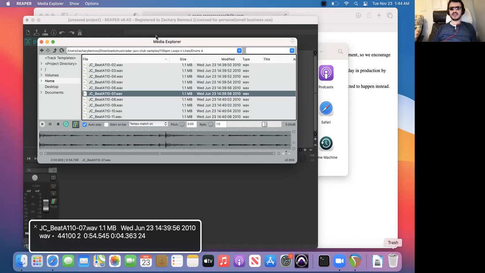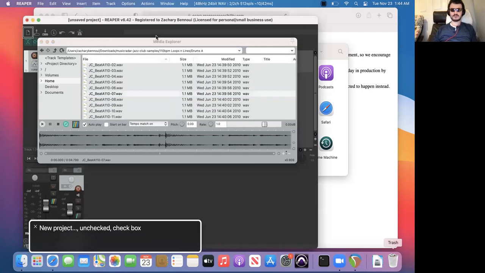Now you're probably wondering, how do you put this in? Easy. Press return. Done. If I go back to my project, new project, and I press down, remember how it said we had no tracks before? One item. Look, we got a track now. It's not named, but that's really easy to fix. All you have to do is hold down function on the Mac and press F2. Track name. Just like in Windows. So I'm going to type drums. Press return. Drums. That's it. One drums, one item. We got our drum track.